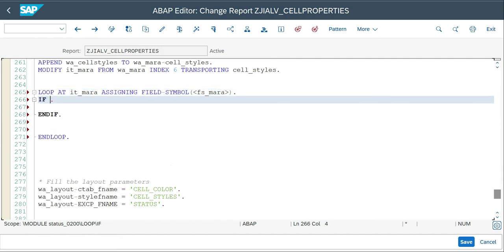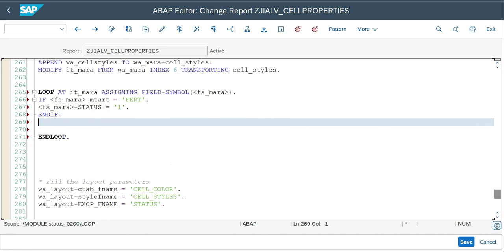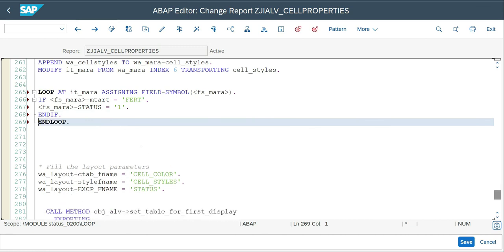And if that's MTART equals FERT, okay, I want it to be green. FS-MARA-status equals 1. Okay, that's it.